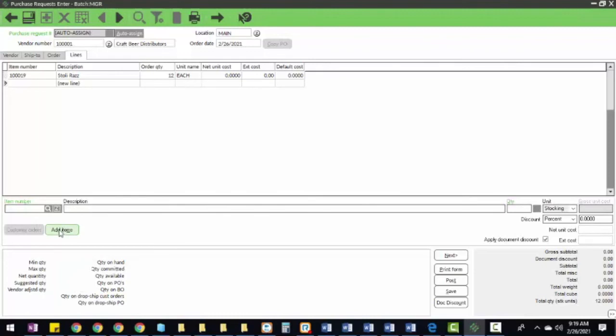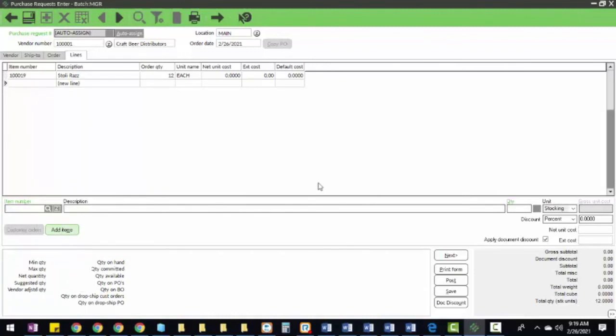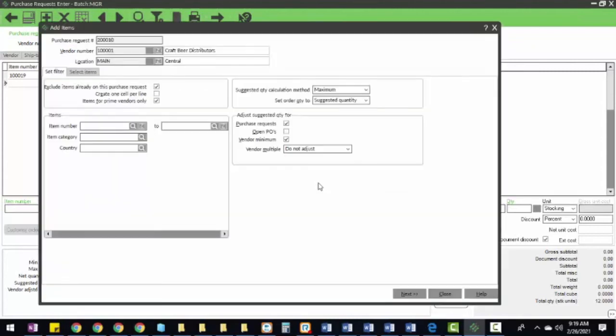Okay, I can also hit this add items button. What that's basically going to do is it's going to save what I'm working on and go out to a worksheet where I can tell the system to essentially suggest what I should buy. So this says suggest quantities based on, and I can do that based on my mins and maxes, replenishment, days of supply, or customer only orders.